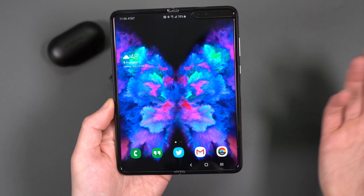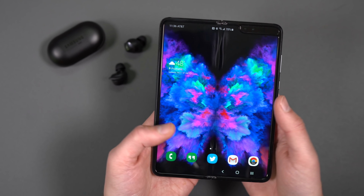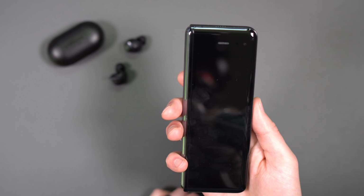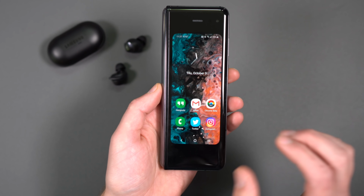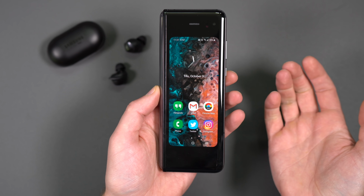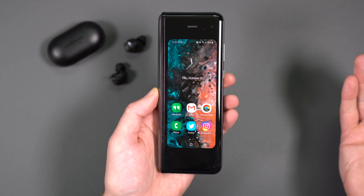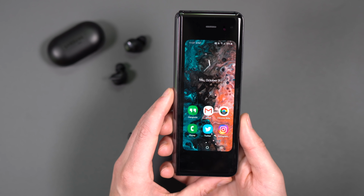Sort of continuing on though with that thought of having two experiences, one of the big selling points with this phone is the app continuity feature, which Samsung, I believe, worked with Google to build in, where you can take an app from here, and if you have it open and you open up to the big side, it kind of continues on in there. It's kind of a foldable thing, an Android thing. Samsung's kind of got out in the lead in doing this.